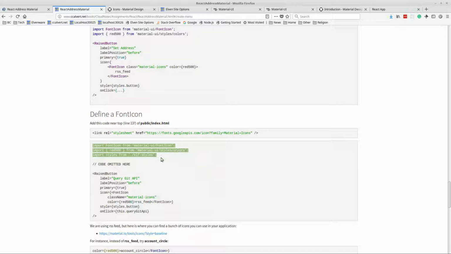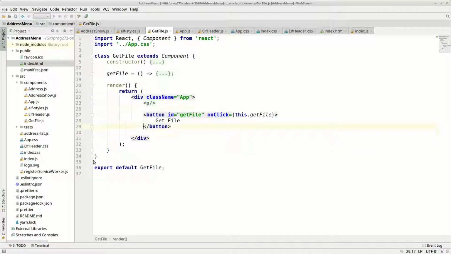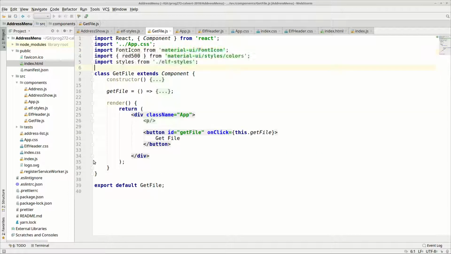We've got to import elf styles. We're going to import the font icon, which we're going to use in our button here. And we're going to import this red 500, which is an incredibly ugly red color, which we can display. You could pick a prettier color to use.